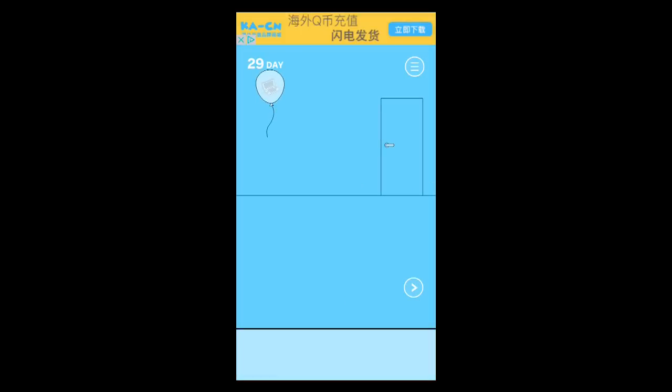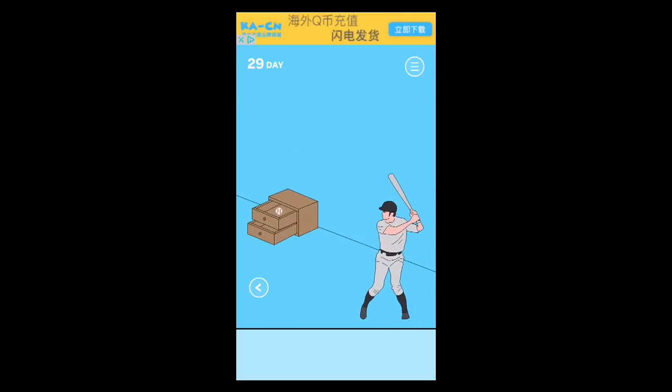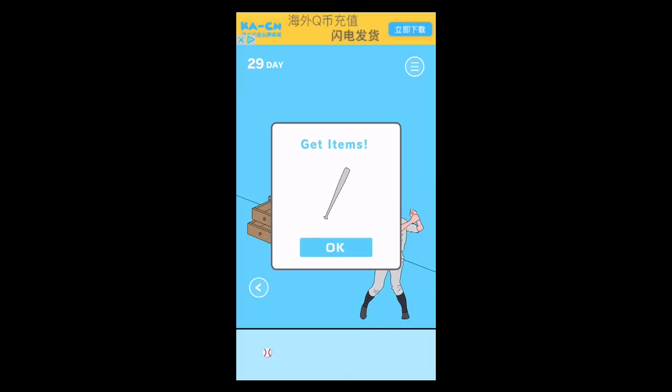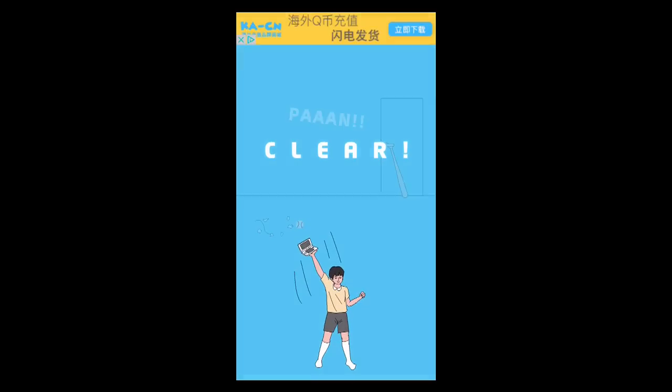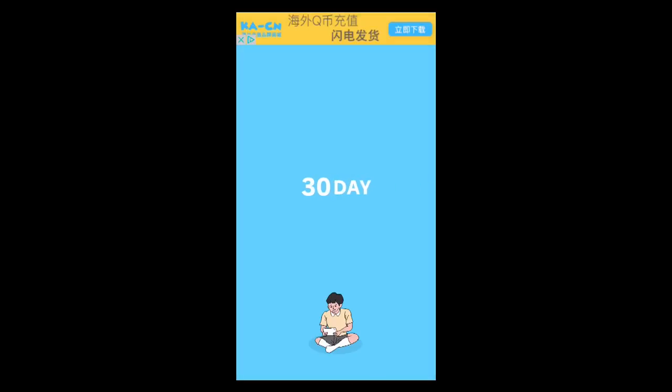It's another tricky one. So, get the ball. The bat. Use the bat under the door, and then now mom can't come through the door. Sorry about the noise outside. And that's it. That's the end of the game.